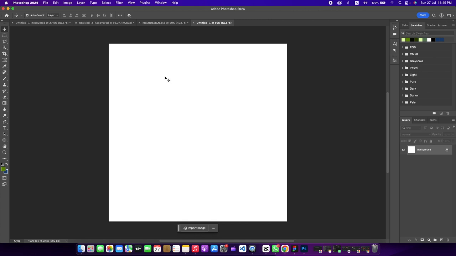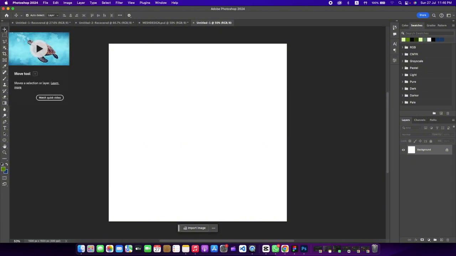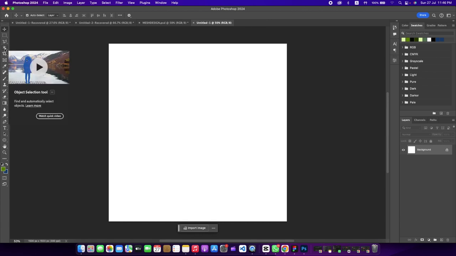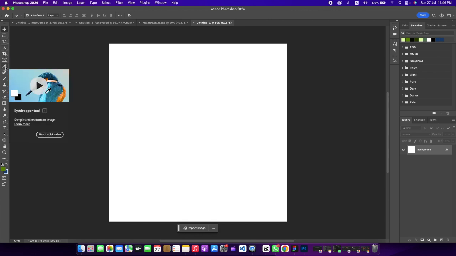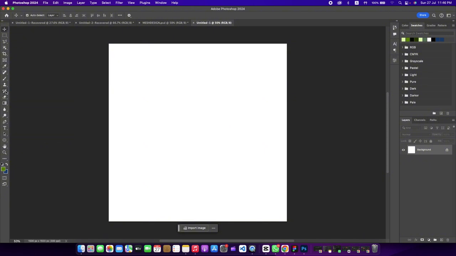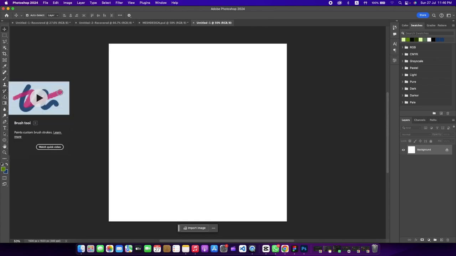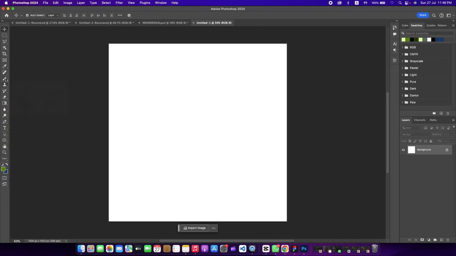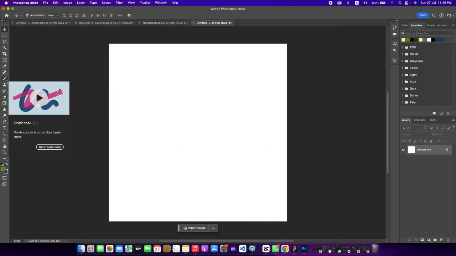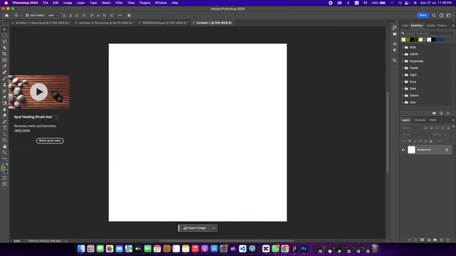So for the past lesson, we talked about the tools you can use in Photoshop, and we talked about the move tool, the marquee tool, the lasso tool, the object selection tool, the crop tool, the frame tool, and the eyedropper tool. In today's lesson, we will be continuing with all the remaining tools we have in Photoshop, and we will be doing a quick overview on how, why, and when to use each of these tools. Follow closely and pay key attention to what we'll be doing.